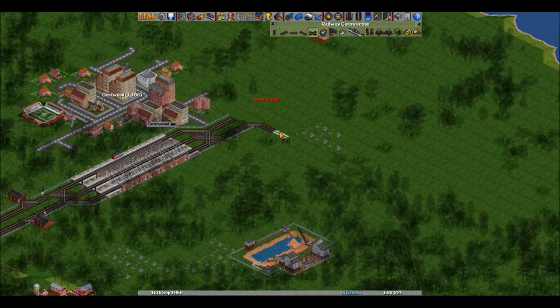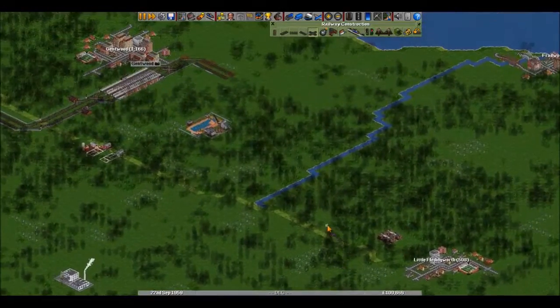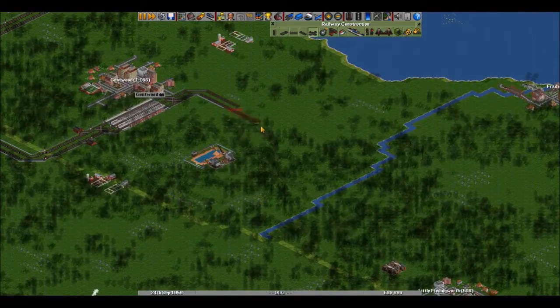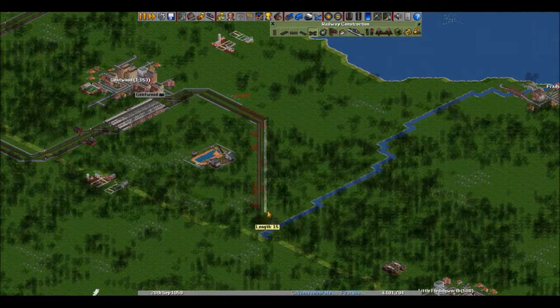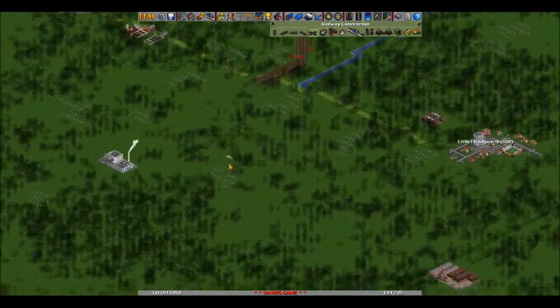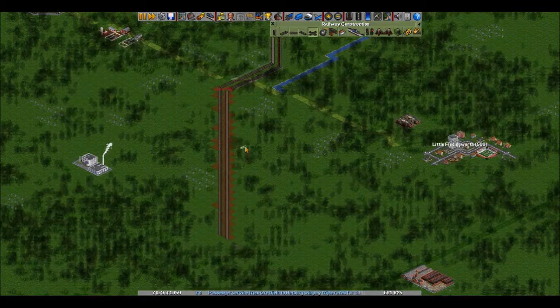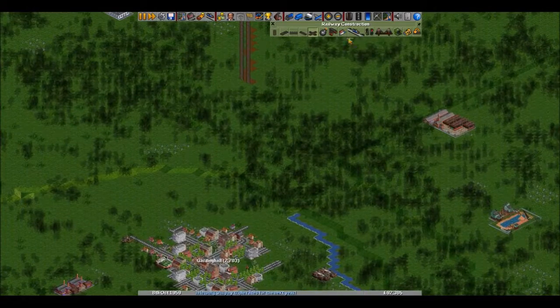We'll have them come out like this, I guess. I don't want to cross that river if we don't have to, so we're not going to. I'm going to do something like this. Come up. Oh my god, that's so far. Okay. That's out of the way.